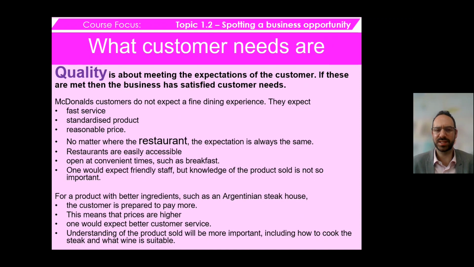So if you compare McDonald's to an Argentinian steakhouse, customers are generally prepared to pay more for a higher quality, or at least the perception of higher quality. Generally, they are expecting a better service than what they would get from McDonald's, a bit more personalised. But also, you would expect the waiters or waitresses to give you more information about where that meat is from, how long it has been in a certain process, what would go nicely with that, like what type of sides or wine pairing, or a recommendation of how it should be cooked to get the maximum flavour. So that's part of the quality. There's the quality of the service and the quality of the good, so that is the product in going to a more fancy restaurant.